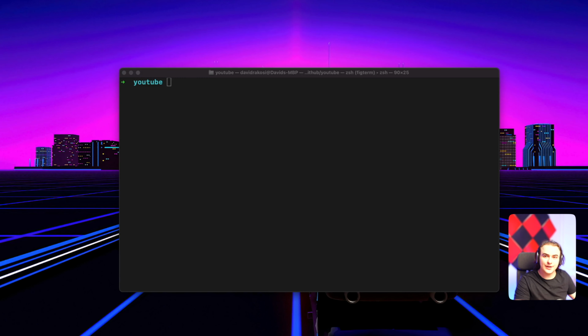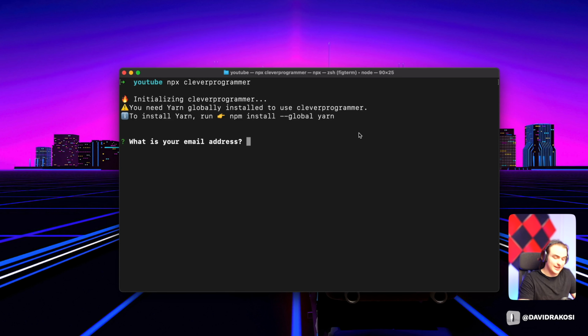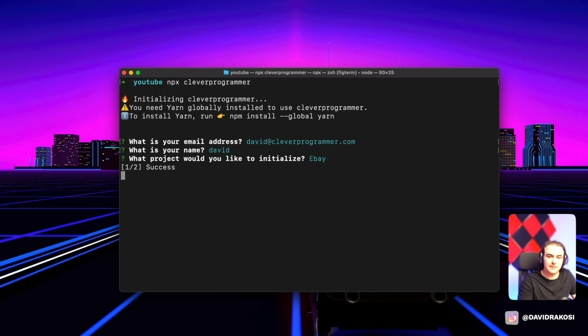All right, let's get straight into the eBay clone and let's build this thing. What I've got in front of me is basically a terminal ready to execute some stuff. I'm going to type in npx programmer, which is our custom built CLI tool just for you. Now I'm going to type in my email address here, and after, I'll put in my name and then just hit eBay.